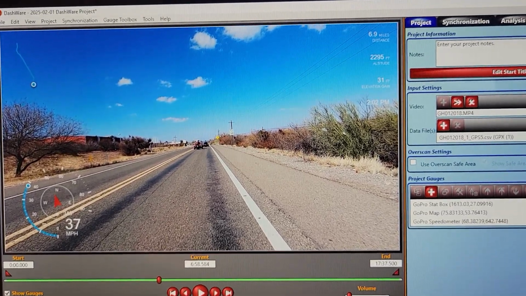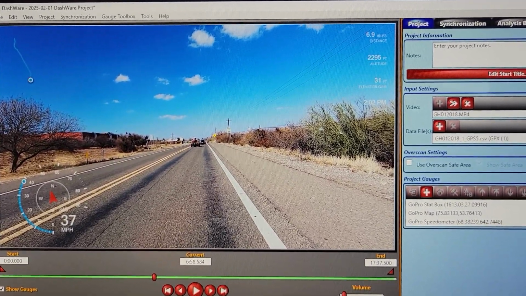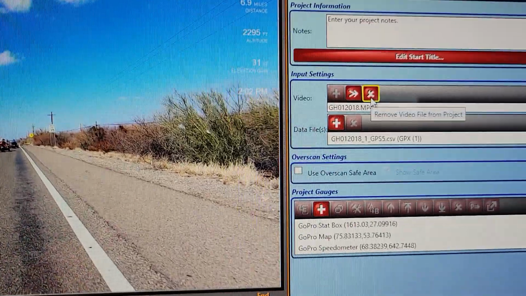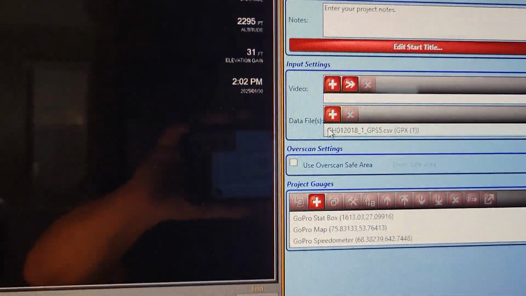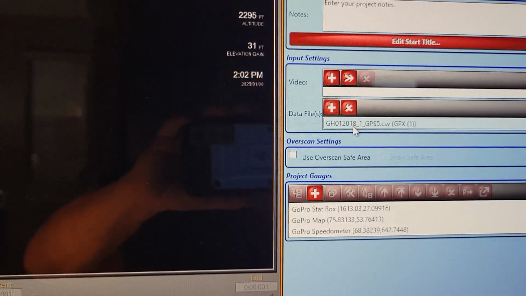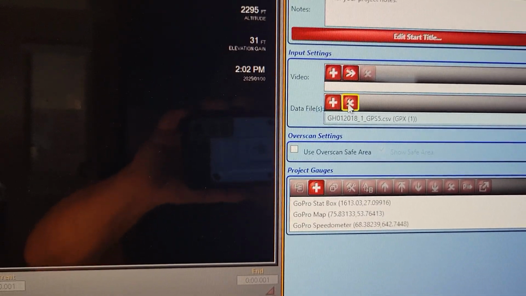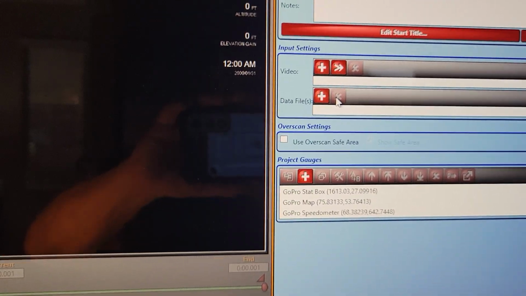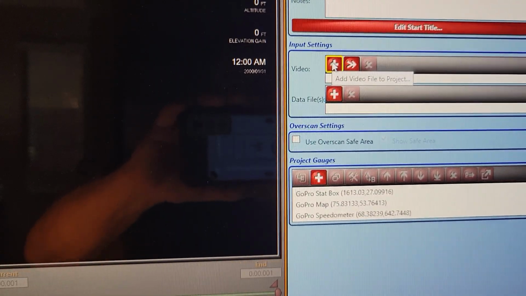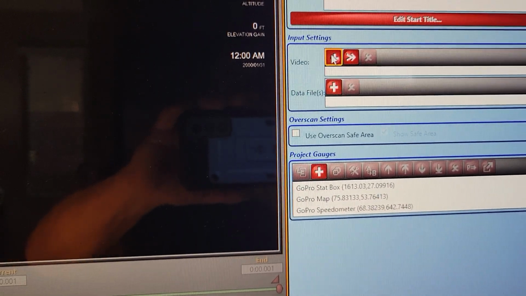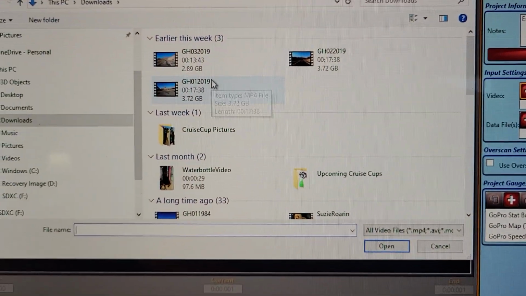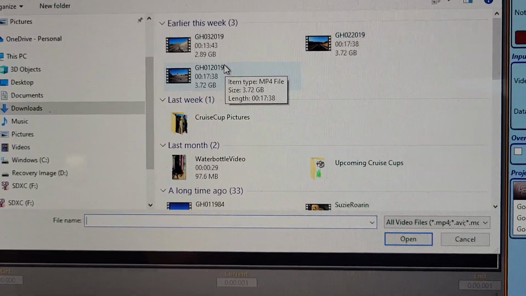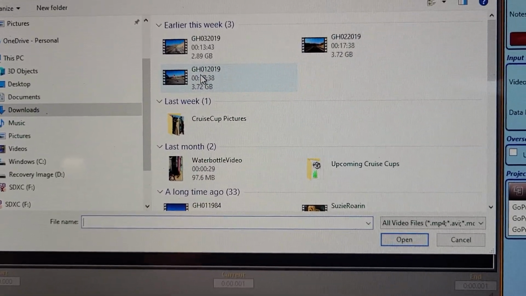Okay, once Dashware opens, this is an old file here. So I will close that one and close that one. Then what I'll do is take this video, and the first one is 12019.